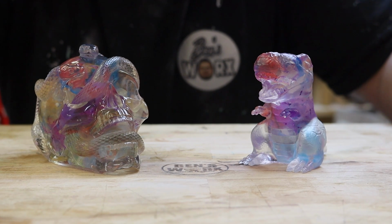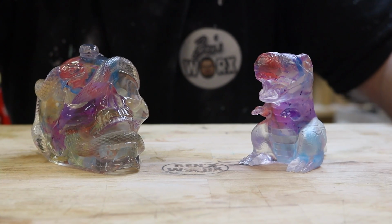But before I do, I want you guys to do me a favour. I want you to let me know which one looks better, the skull or the dinosaur. Now let's check them out.